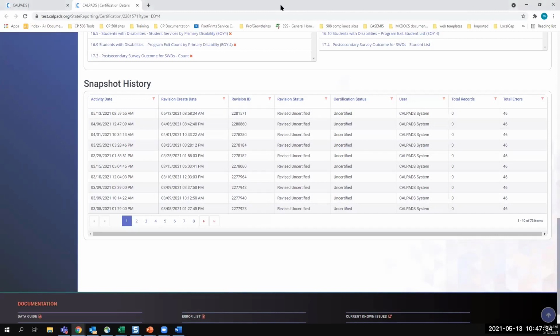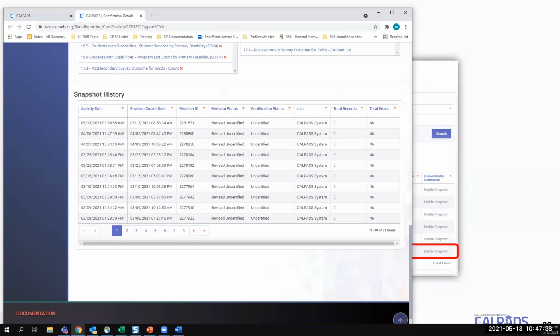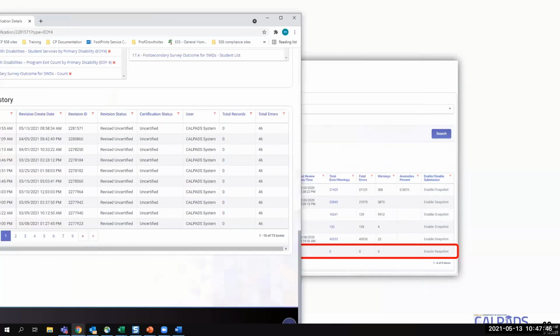So you can make sure that when you have multiple versions of your reports, that's multiple revisions, you can be sure to certify the data that you want, and then you can communicate with your SELPA or your administration. This is the particular report or set of reports we're looking at. This is the data. Be sure to look at the revision ID and the create date.